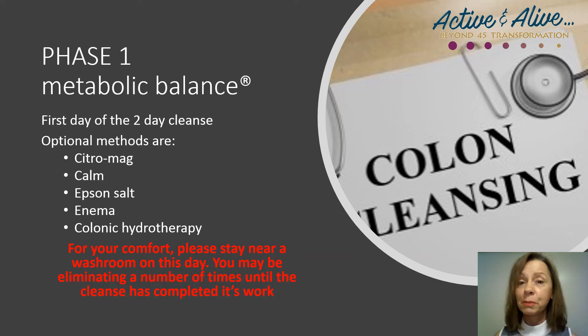Calm is an alternative that is a little bit milder and is available almost anywhere. Calm comes as a powder in a fairly large container. You're going to mix 30 grams of it in hot water and drink that. Be aware that you need to mix this into a large container — it foams up like a volcano and you'll end up losing about half of it. I mix it in a cup of hot water but I use a 5-cup measuring cup to let it foam up. If you're suffering from any chronic bowel disease like Crohn's, you'll need to take a slightly different approach. Please speak to your coach about what approach to take if this is a concern for you.